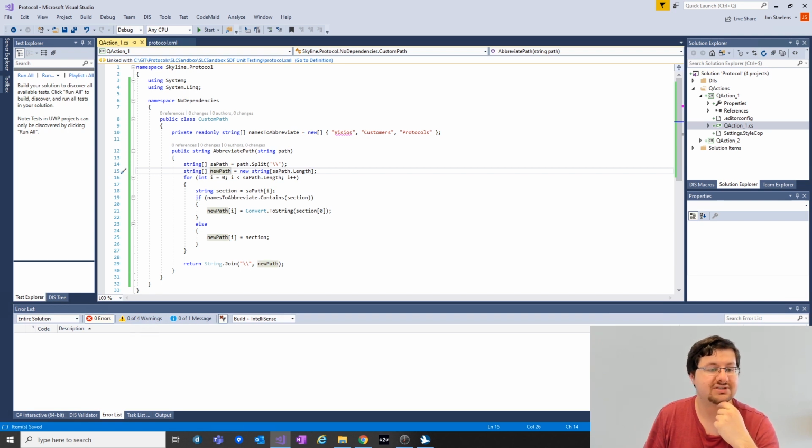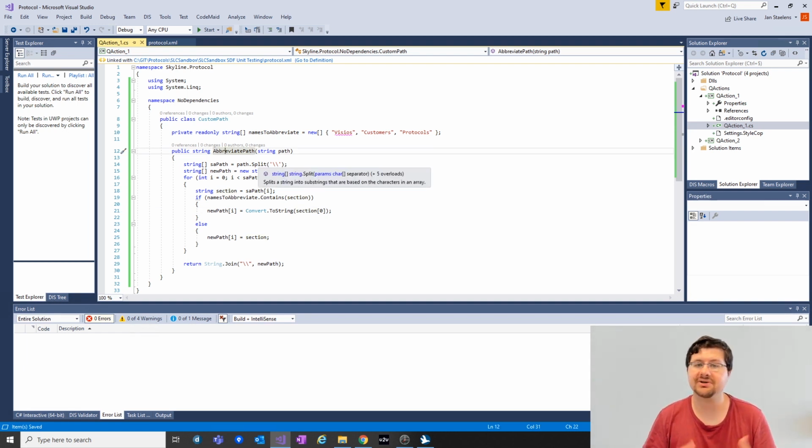So I have it in here. I try to keep it simple, just a for loop going through a split path and creating a new path and then joining it again. Now, I've written this code, but sure, I could immediately begin using it all over the place. And then while trial and error, I would upload and publish my driver, test it out and see if it works. But that's not a good way of doing it, because if you upload the driver to test it, you do the test, it happens once and that's it. So you cannot recreate the test without updating it and uploading it again.